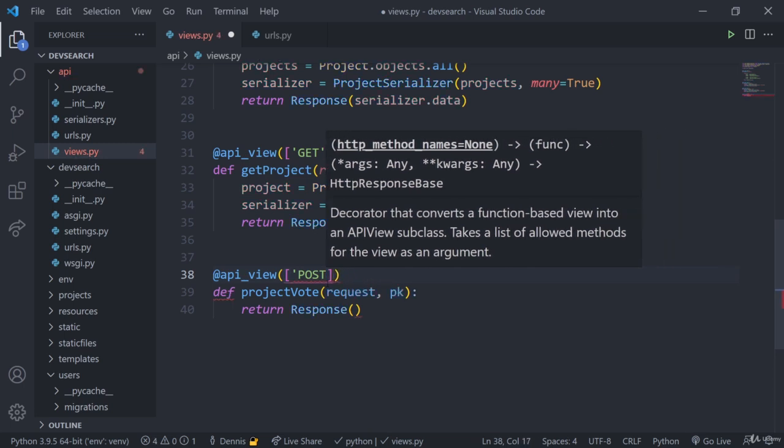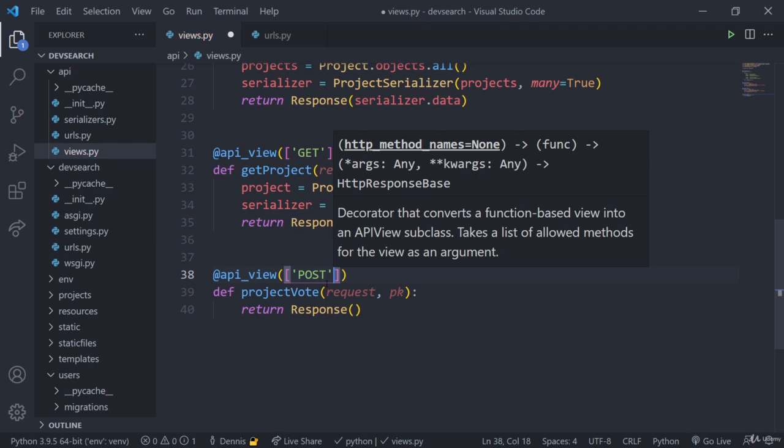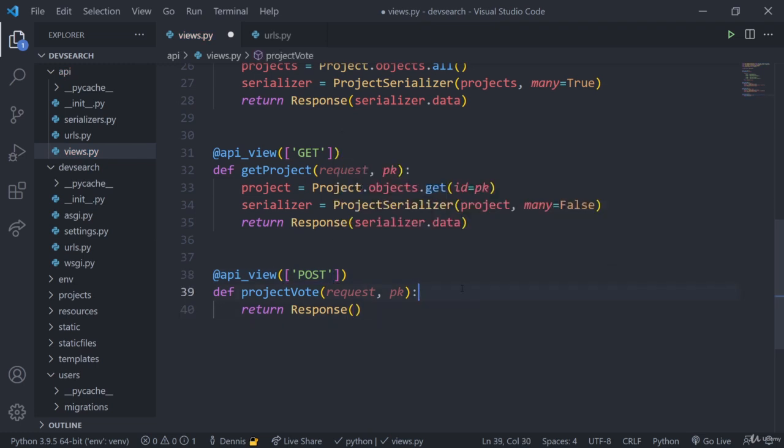So we're just taking in a post request. There we go. So we're taking in a post request, and this view will also require a user to be logged in. We did this in the last video where we just do permission_classes here, and we want to put that into a list, and this is going to be IsAuthenticated. So we have a view that takes in a post request, and that user has to be authenticated, which means that we need a valid token to actually make sure that the user can vote.